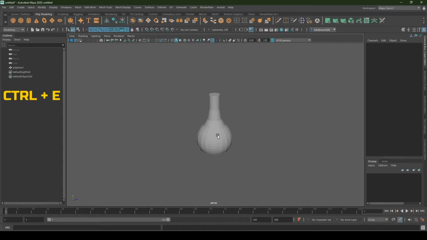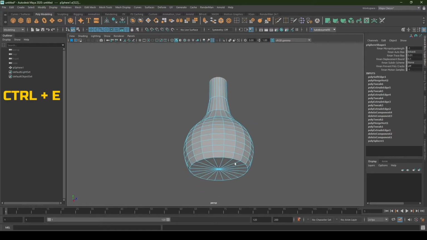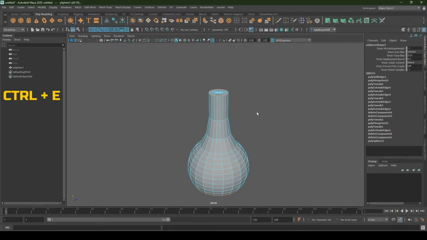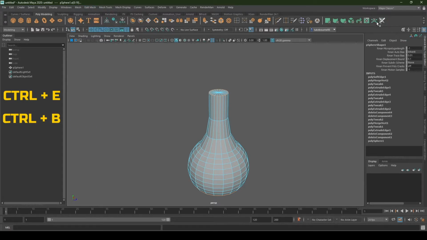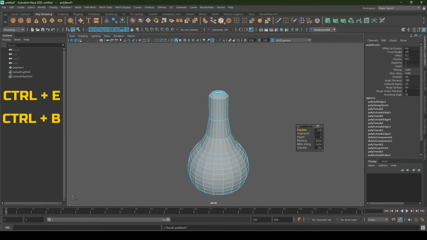And depending on how big or small we decide to print this out, it's going to preserve all of these facets. We're going to jump into our edge selection mode. I'm going to select this top edge and this bottom edge, and we're going to use another tool here called Bevel. Again, if we don't have Bevel, Edit Mesh, Bevel, just Control B if you want to use that hotkey. I'll leave it on the screen. Control Shift middle mouse to create a button if you don't have one. Anyway, we're going to click on that tool with our edges selected, and it's going to bevel those edges.